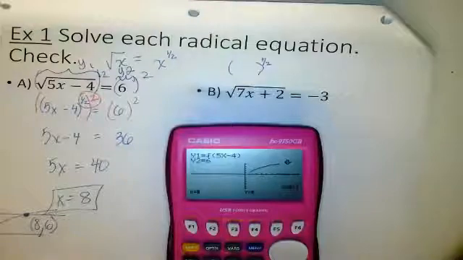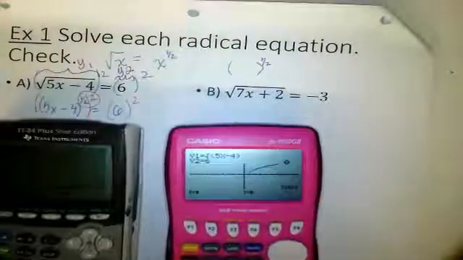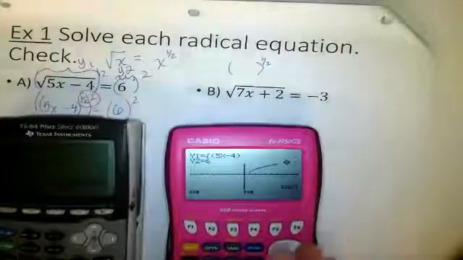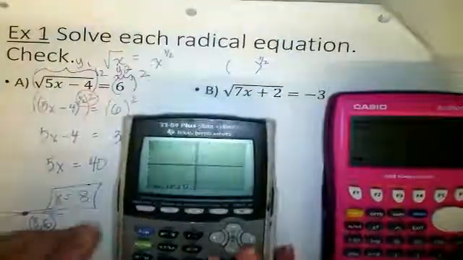on the TI, I'm going to show. Can I model with yours? Yeah. I was going to say you could do trace. Yes, and then you type in. Yes, you could do it that way too. But I want to show you the intersect feature. So I'm going to do zoom 6 so we have a regular window.